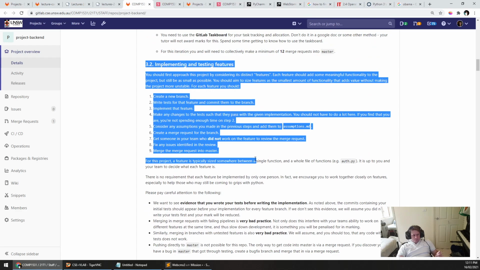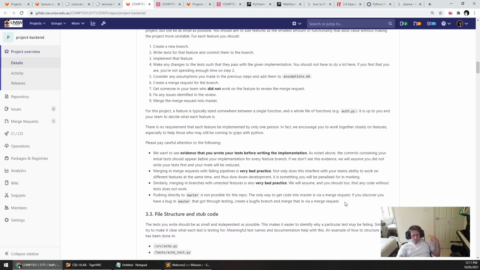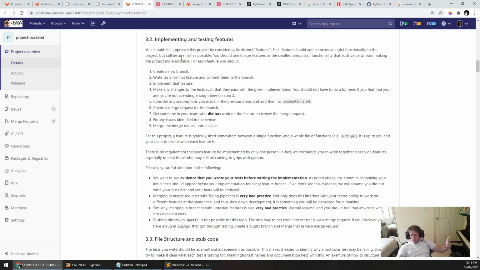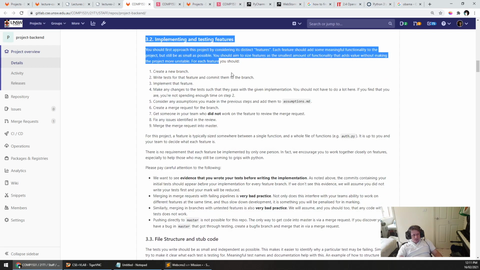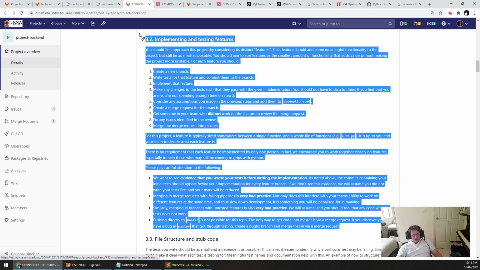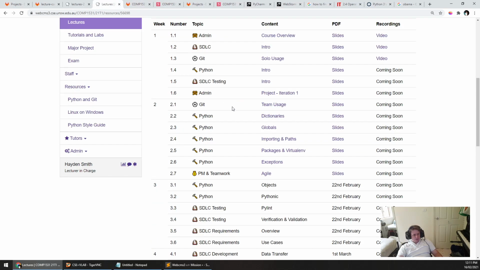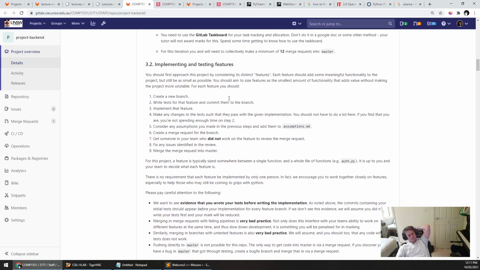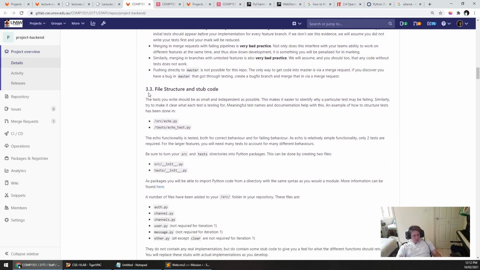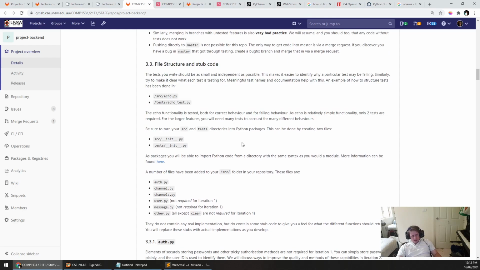3.2 kind of describes to you how to actually go about it with Git and branches and other things. This is something that you should maybe look at later. To fully make sense of this, you'll need to obviously watch the testing lecture, and then also our first lecture next week will help out with that. But basically, it's more than just writing code and tests. We want you to go about it in a certain process, a methodical kind of way. There's a certain file structure we want you to adhere to when you're making these files.